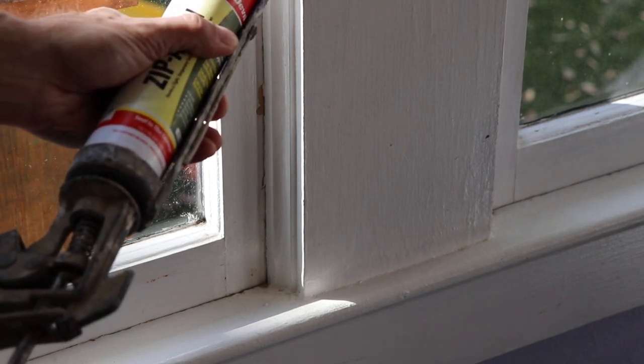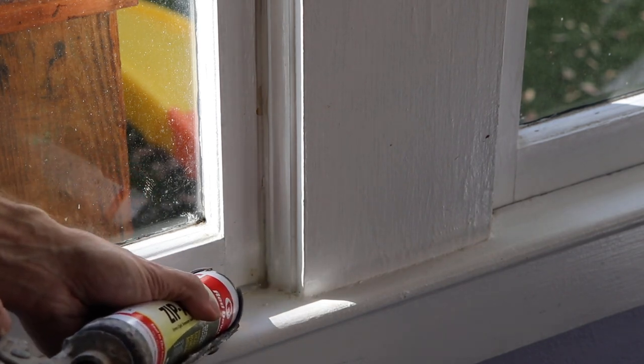The next product I'm going to talk about is called Zip Away, made by a company called Red Devil. It's basically just a caulk that calls itself a removable weatherstripping. It's really easy to use — if you can use a caulk gun, you can use this. It is a temporary caulk, not like caulking your window shut permanently. Pick up a tube for like $4, and it's usually enough to do at least two windows. You just caulk the seams around the window, all the joints. When the winter is over, it's very easy to peel off — it's just a clear caulk and it doesn't peel your paint. You basically caulk your window shut — it's clear, you don't need to push it in place, just caulk.